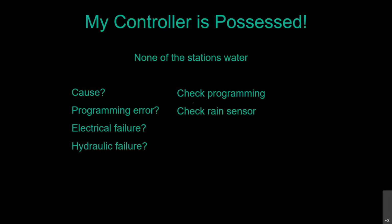If you have a rain sensor on your irrigation system, set that to bypass if you can, or take it out of the loop. If somebody's been playing with a garden hose, that sensor doesn't know the difference between hose water and rainwater. So that could be the issue there. And then manually actuate the valve.